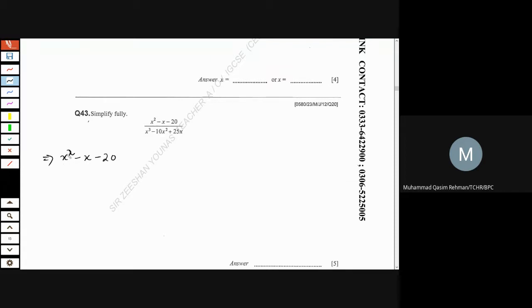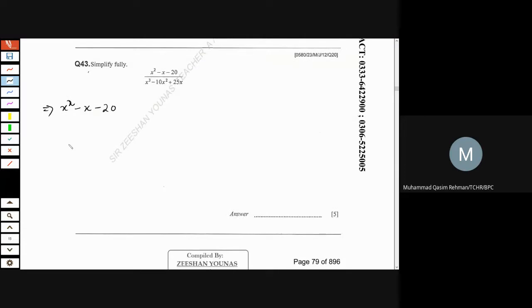If this is a quadratic, you can always go for the middle term breaking method. Now, what is the middle term over here? Minus x. Okay, now following the same steps. 20 multiplied by 1 is 20. So I need to look for two numbers. When multiplied, I should get 20. And the very same numbers, added or subtracted? Subtracted. Excellent. This sign tells us what we have to do. So in this case, we have to find a difference of the two numbers in order to get minus 1. Okay, now think of the two numbers.